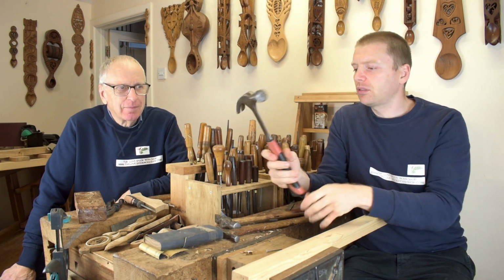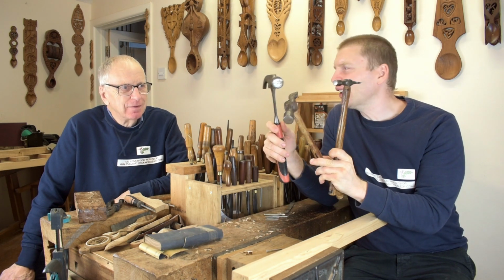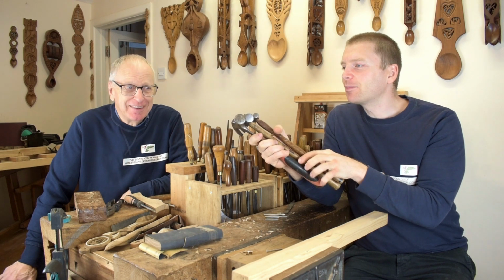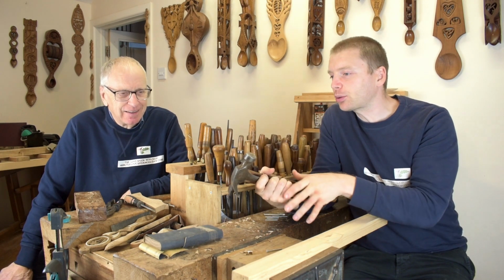So we've got some of our hammers. We spent the last couple of weeks trying to find one of them because we lost it, but we have found it. We don't use hammers very often, so we don't have a huge amount of use, but we thought this would be a useful video, so that's what we're going to explain.